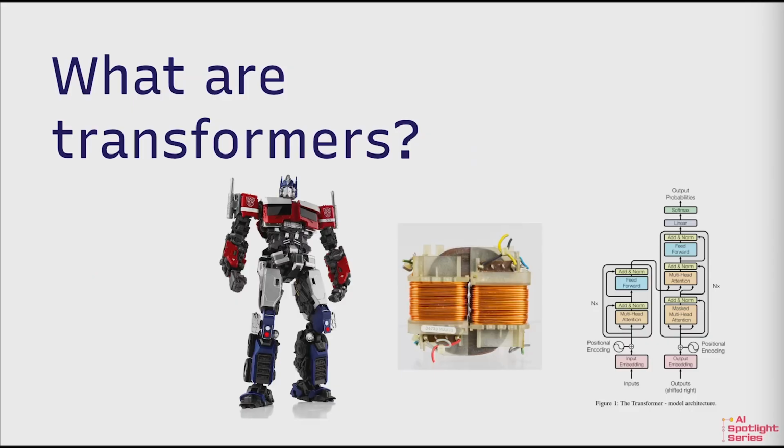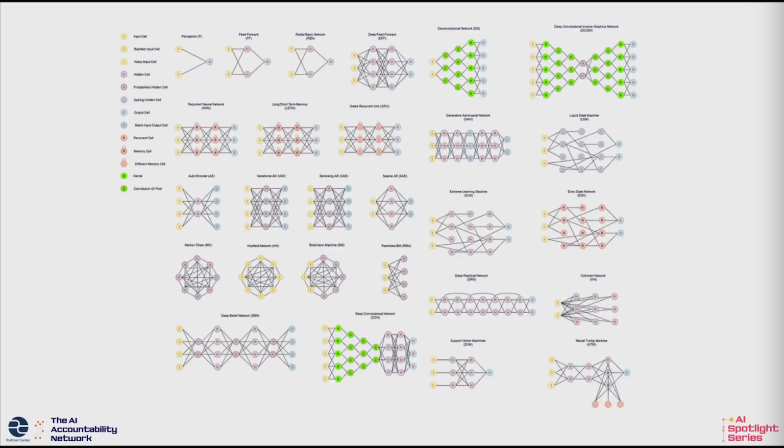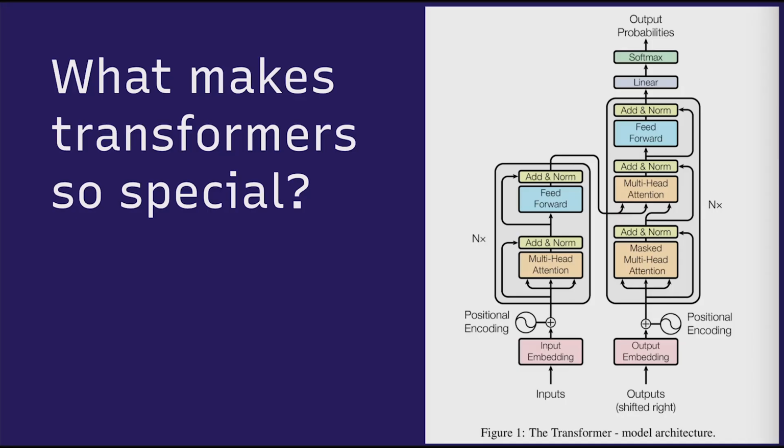And what are transformers? As we mentioned, there are all of these different types of neural networks that you can think of as different tools in a toolbox, and each of them have their unique architecture with a specific specialization. So transformers are just one tool in this toolbox. And what do transformers specialize in? It turns out that they're really good at finding long-range patterns in sequences of data.